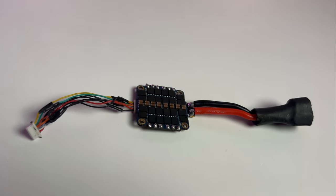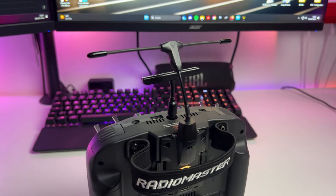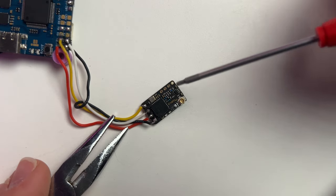Now let's talk about the receiver. It's responsible for receiving your stick inputs from your radio controller and sending them to the flight controller. After processing, the ESC changes the motor speeds to perform your desired maneuvers. There are two very popular protocols: Crossfire and ELRS. I use Crossfire because ELRS didn't exist when I bought my first receiver. Both are very similar, but ELRS is open-source like BetaFlight, which is why it's cheaper. Both systems are easy to bind with your radio controller, offer great range over several kilometers, and have low latency — meaning a very fast response from your sticks to the drone.